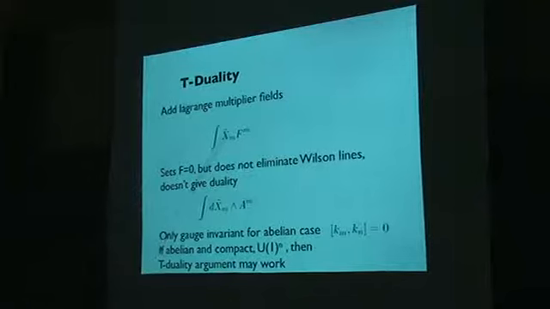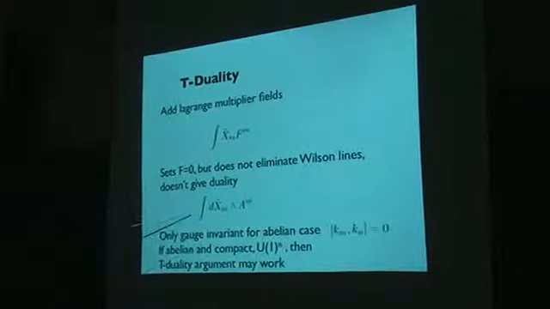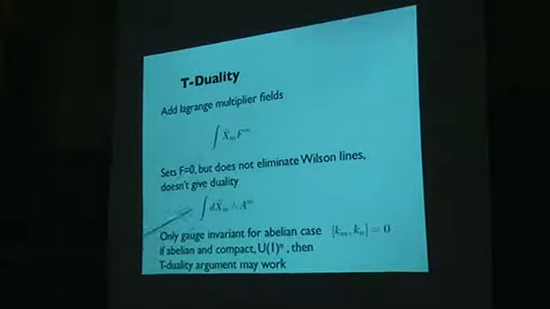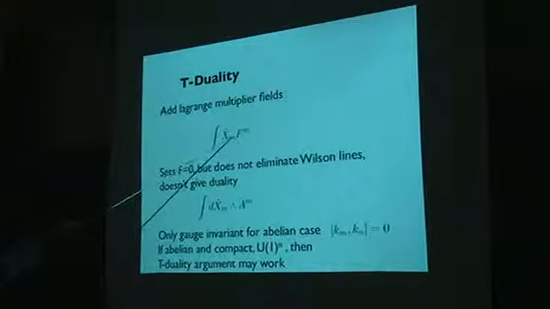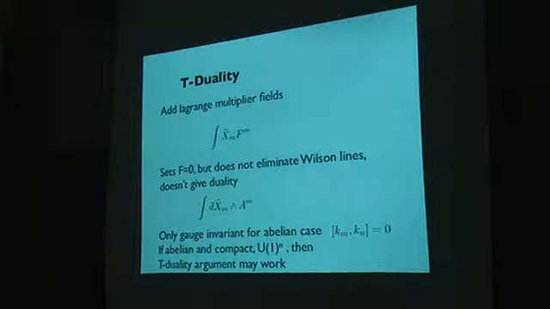So if we use this kind of coupling, this would set F to 0, but it would not eliminate the Wilson lines. And so setting F to 0 would not enable us to gauge away the vector fields and wouldn't get us back to the original model. So it doesn't give the duality, for the same reasons we saw yesterday. If we tried to do the alternative thing, the kind of expression we used before, which in the abelian case is related to this by an integration by parts, this is something which would only be gauge invariant for the abelian case. In the non-abelian case, the A wedge A term here would lead to problems, and there's not any sensible way of doing that.